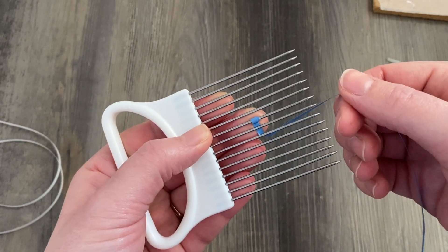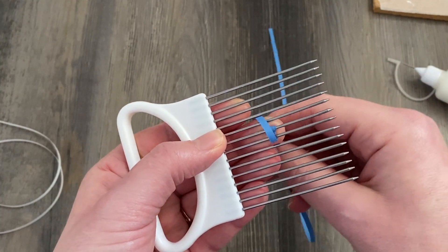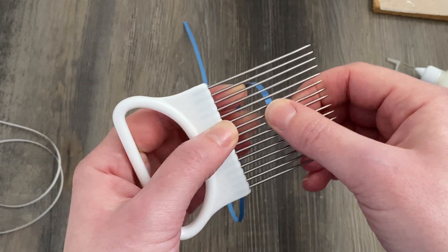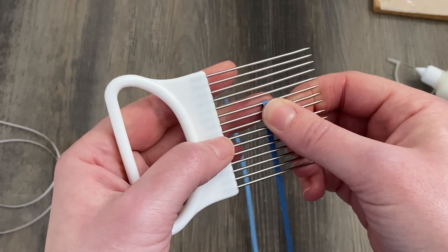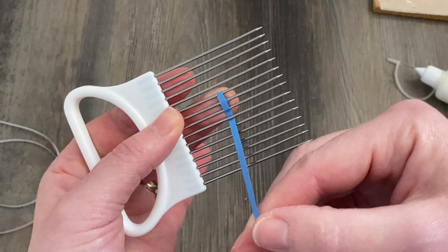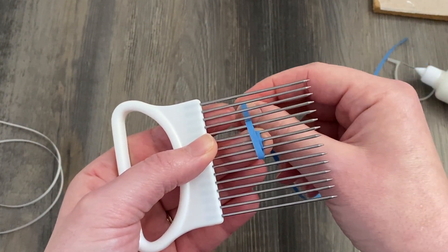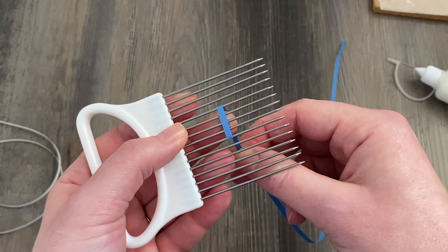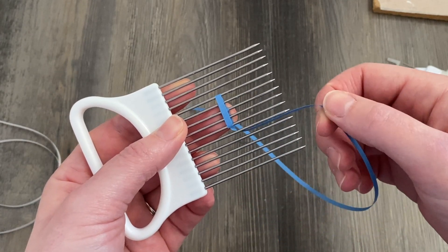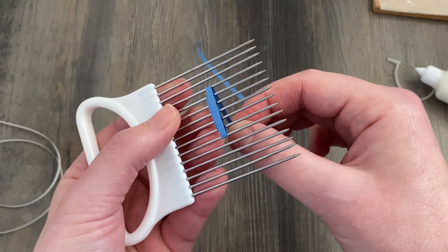Aim for somewhere in the middle — this isn't going to be a very large piece, so you don't need to worry about exactly where you start. You can see I had my tail to the back. I pull it through the next tooth, up and over and down another tooth from the center on the other side. I like to hold it in place with my thumb on both sides as I wrap it, so it's not going to slide out again. And then from the back I go one more tooth up and over and one more tooth on the other side, then one more tooth down, up and over and one more tooth on top.